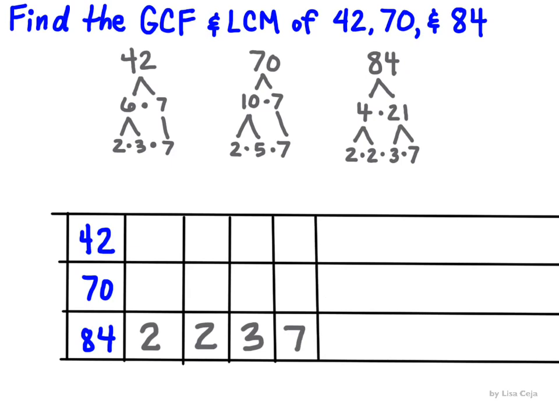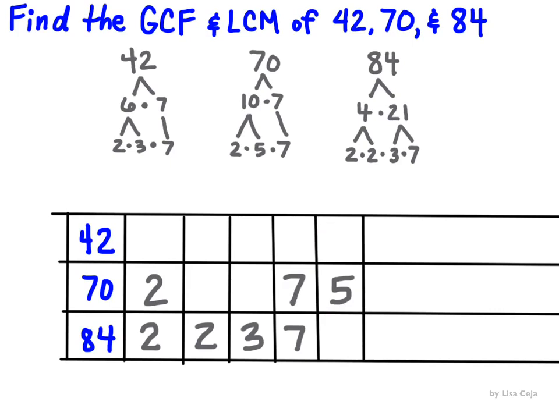Then the next one, I can choose either one. I'm going to go ahead and use 70. I have a 2, a 5, and a 7. So the 2 goes in the column. Make sure you place it in any of the columns that are already there before you place it in a new column. We have a 2 column already. We do not have a 5 column, so go ahead and create a new one. And the 7, it looks like we already do have a column, so let's go ahead and place that there.